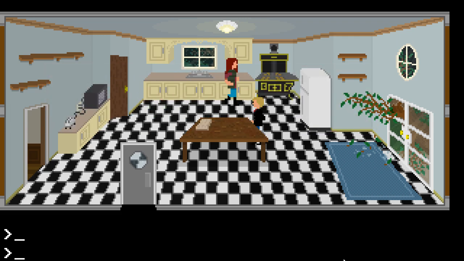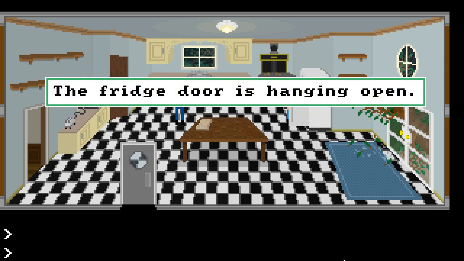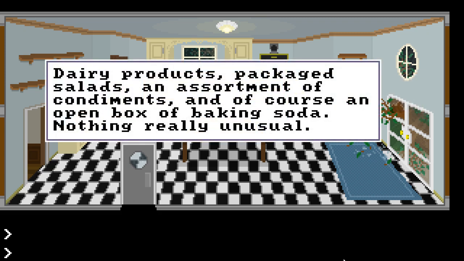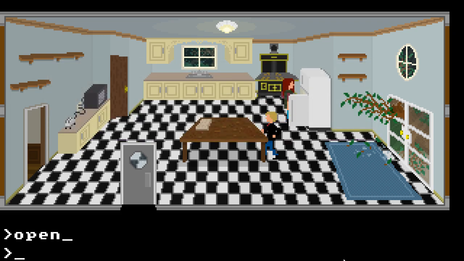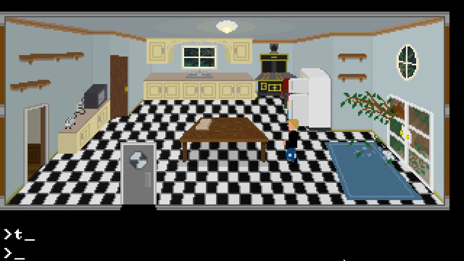Why don't you open the fridge? Open fridge. What's inside? Look inside. Fridge, yeah. Freezer, looks like. Okay. Fridge doors. Look inside fridge. Stocked with dairy products, packaged salads, an assortment of condiments, and of course, an open box of baking soda. Nothing really unusual. Open freezer. Look inside freezer. Freezer. Jam packed with microwavable dinners. Let's make one.